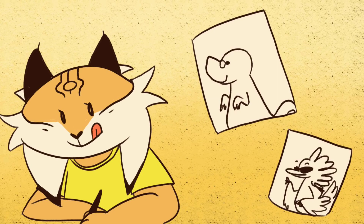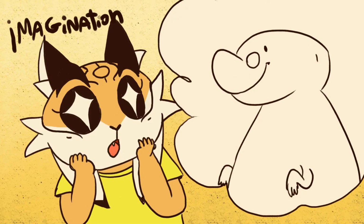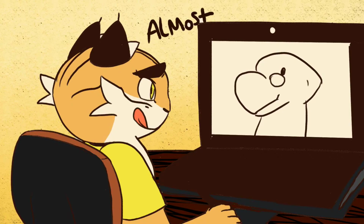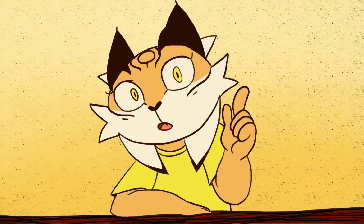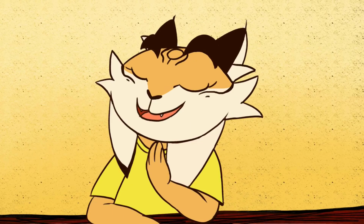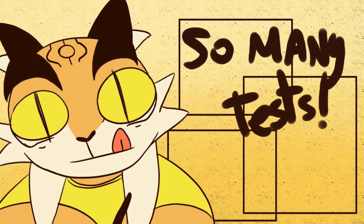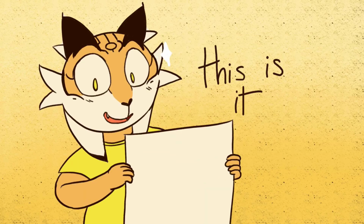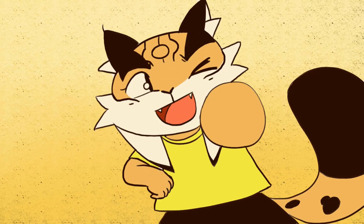If you already have an idea how you want them to look in your animation, mostly, you can improve their designs later on. I like to improve them with my digital program, because I have more control over how they look, and I correct them, you know, in proportions or body shapes, you know, the drill. But if you're confident with the character that you drew on the paper, then you're good to go.